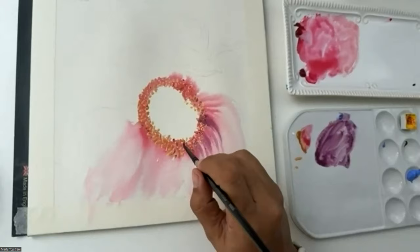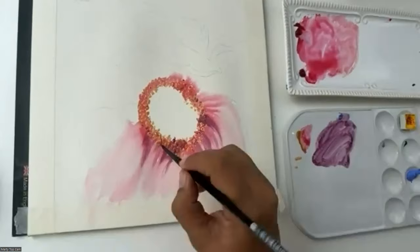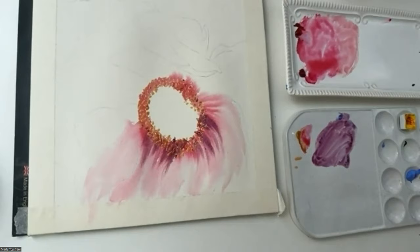So she's added some cerulean blue to the mix she had of the quinacridone rose and carmine, and she starts from the center, especially where the petals are nearer to each other, and so to give some volume. The idea is to give some depth and volume.